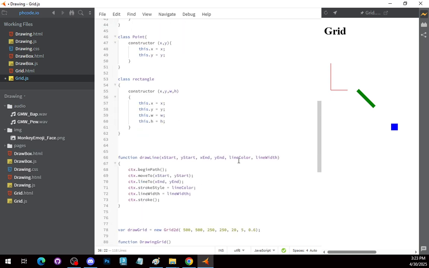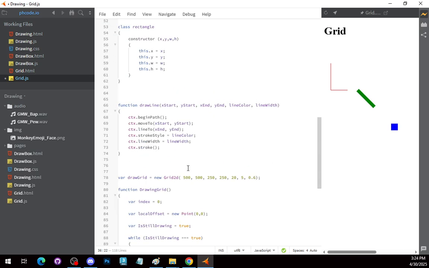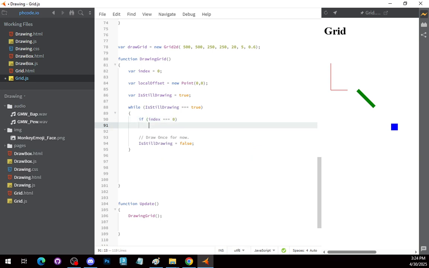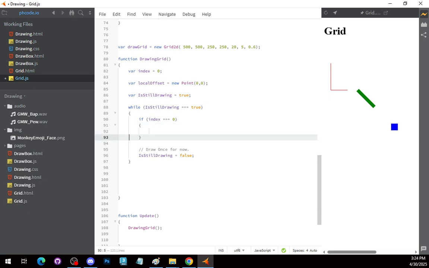Basically, every time we go through, here's the function, here in the for loop. The first thing that we need to determine is, if index is equal to 0, I'm going to draw the axis.